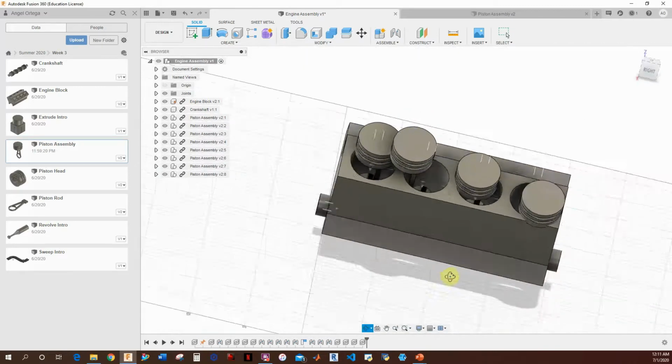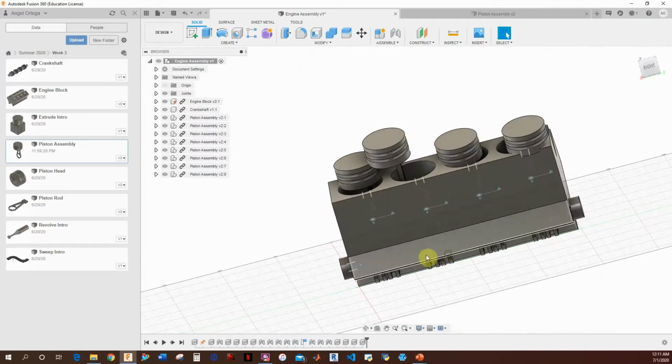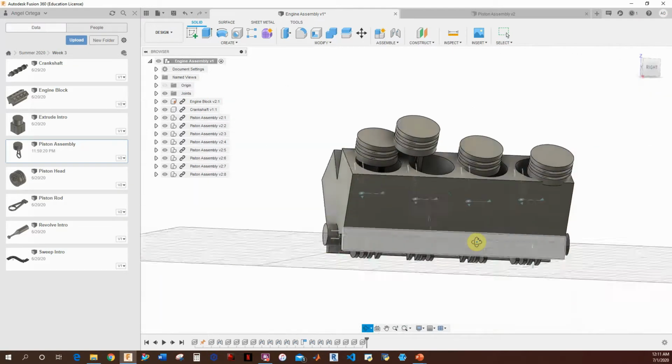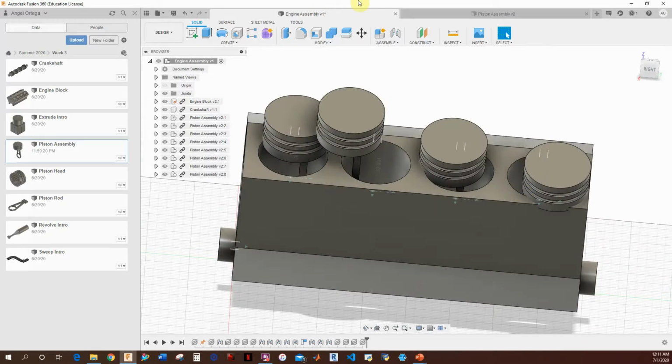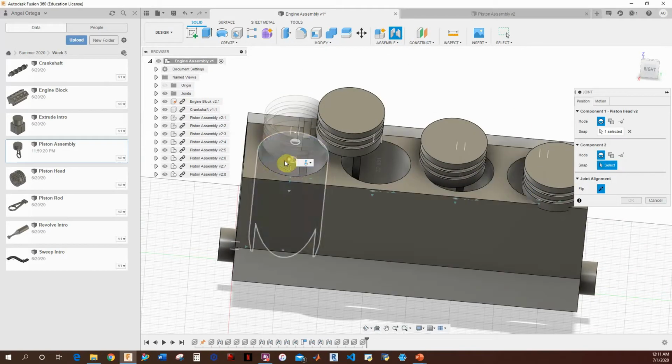Now, what I'll do here is just like I did previously, I'll attach all of the piston heads to the cylinders with that cylindrical constraint or joint. So I'll start it up, select that cylindrical surface, select that cylindrical surface.